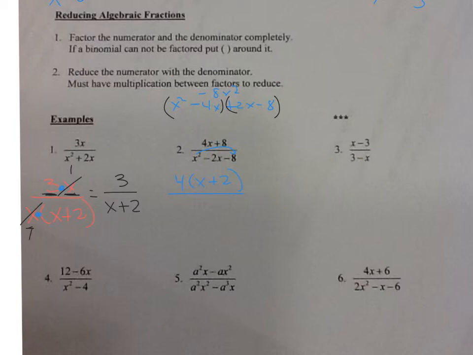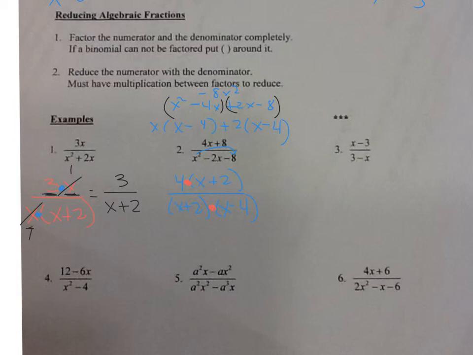The GCF of the first group would be x times x minus 4. The GCF of the last group would be 2 times x minus 4. So my factors are, now I'm going to go back down to my fraction here, x plus 2 and x minus 4. All right, so notice that there is multiplication here in between the 4 and the x plus 2. And I have multiplication in between the x plus 2 and the x minus 4.